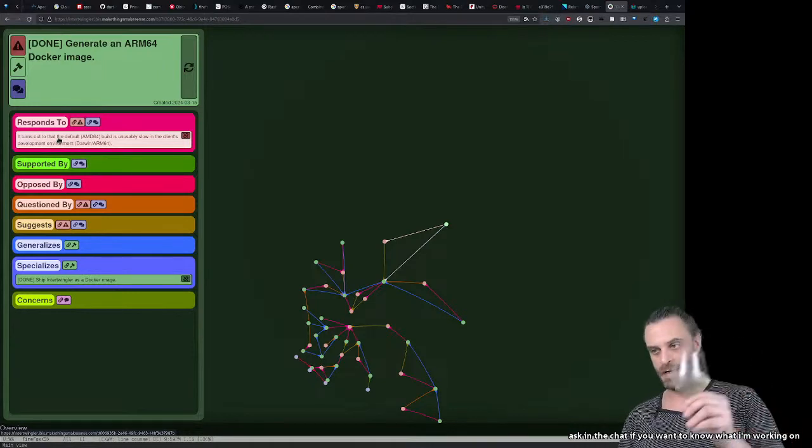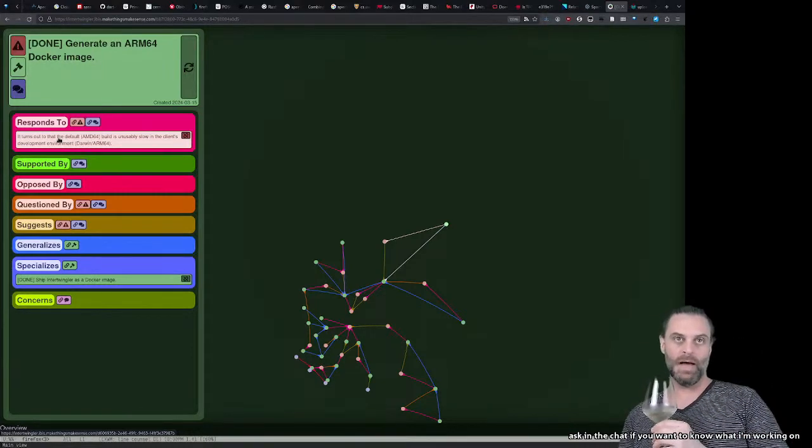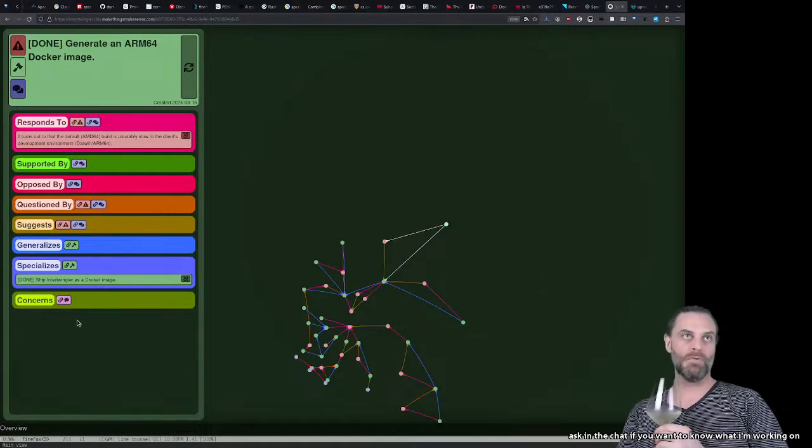So you get this sort of idea: you have these issues that come up, these states of affairs, and then you have positions for what you want to do about them, and then you have arguments for why or why not. I don't have a lot of arguments in here.